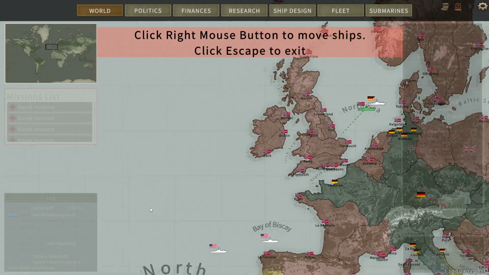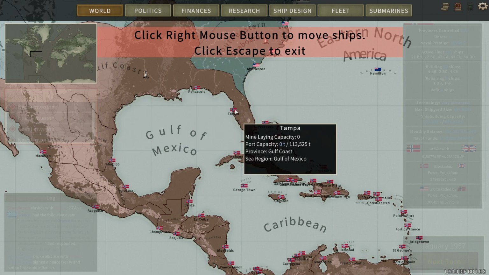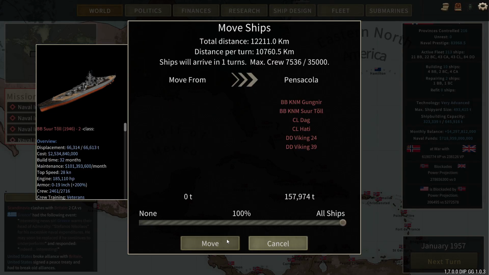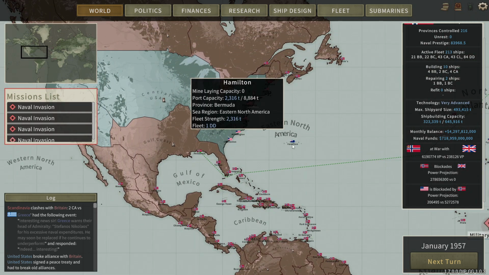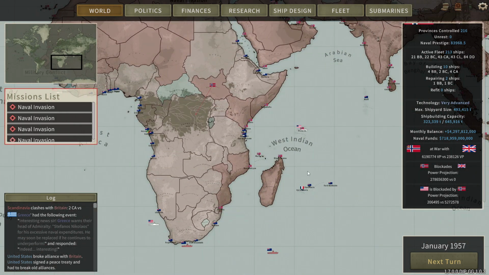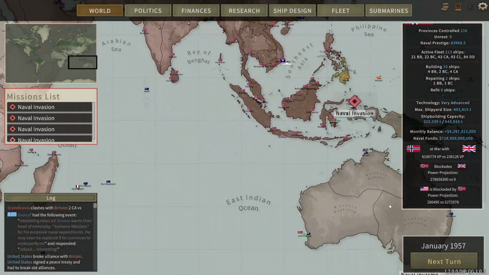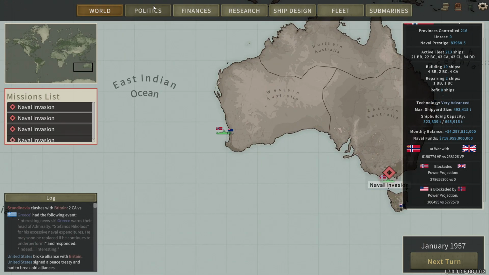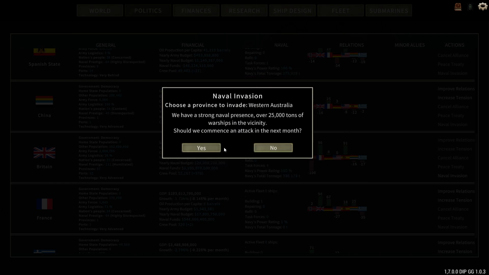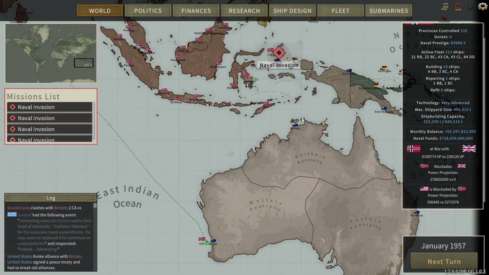These two we can move back to their port. Where do I want to have them? Pensacola? Sure. Let's have some control there too. Right. Western Australia. I want to take it. 20,000 tons. I thought that would require a lot more, but apparently not.